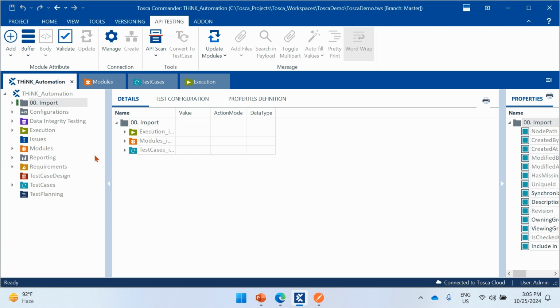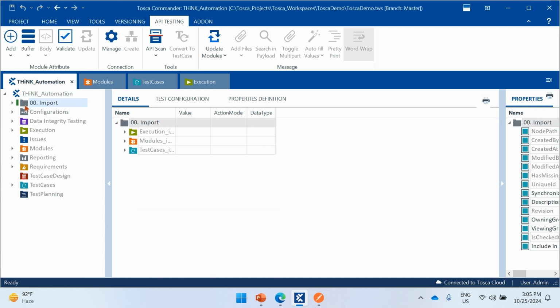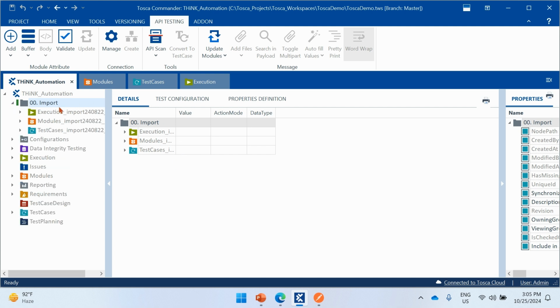The first precondition is that you need to be in a component level folder or at the project level folder, and that needs to be checked out. It is always recommended that you create a separate component folder, so that whatever API test cases you create get imported directly into this component folder, and then you can refine them, and you can always cut and paste them to your real modules or real test cases.